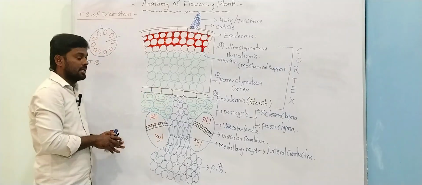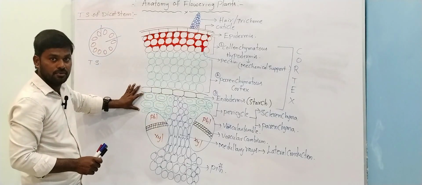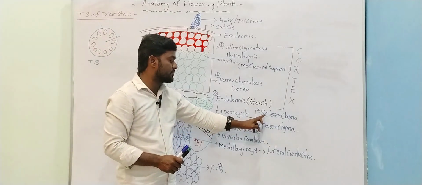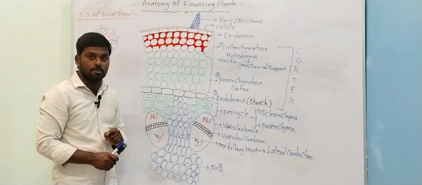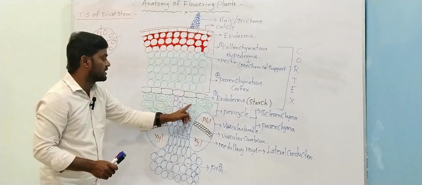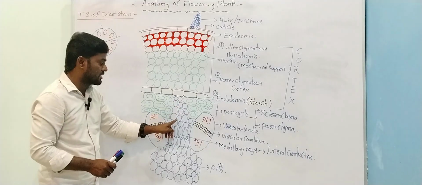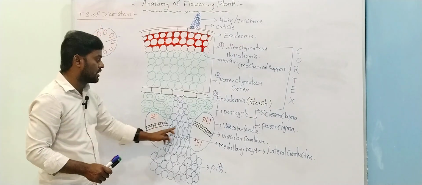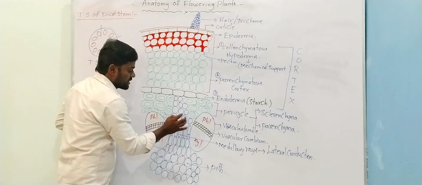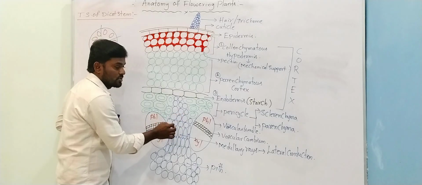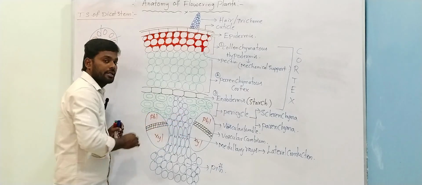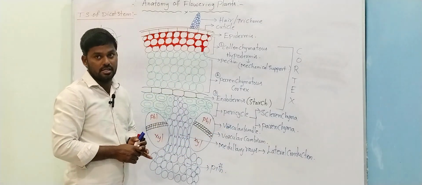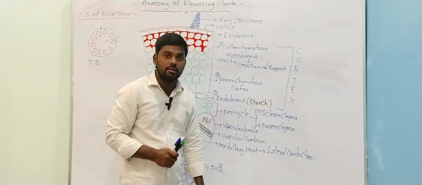Next one is the pericycle. Pericycle is made up of two types of tissues or cells, that is sclerenchyma and parenchyma. Pericycle is made up of sclerenchyma cells, it means the green color part. Next, parenchyma cells. Between the sclerenchyma, these cells are parenchyma cells. Next one, two vascular bundles. I am showing only this much part, that is two vascular bundles I am showing here. So between the two vascular bundles, these parenchyma cells become squeezed. It means they become elongated tube-like structures. So these elongated tube-like structures are called medullary rays. The main function of the medullary rays is lateral conduction.